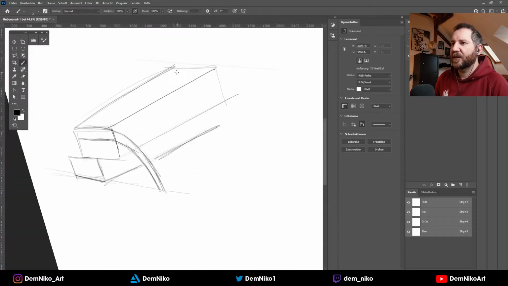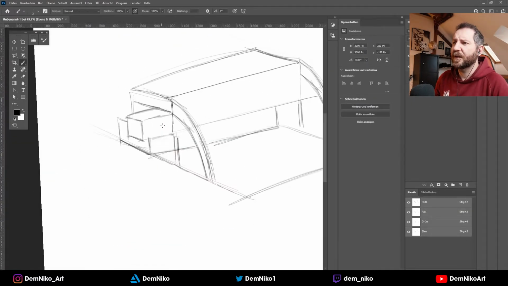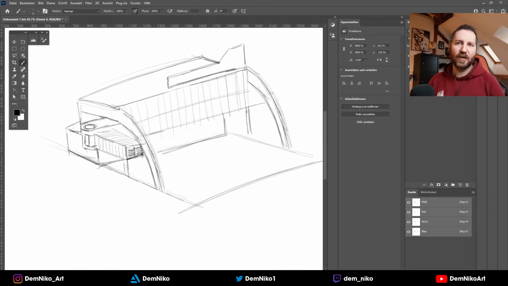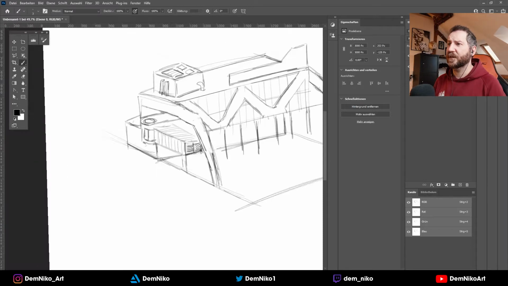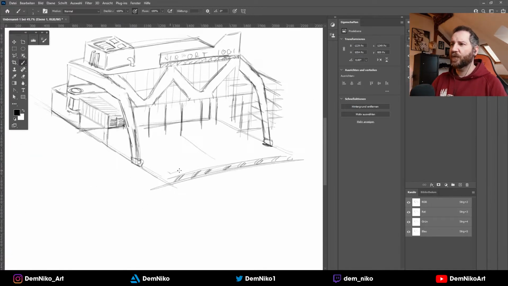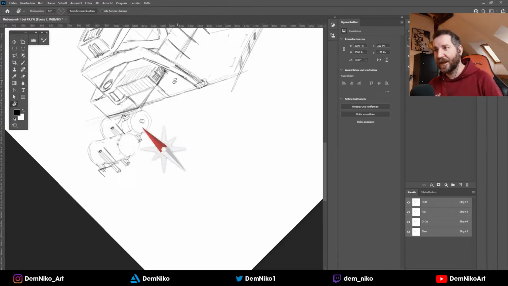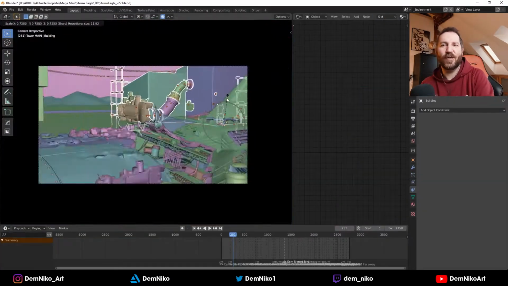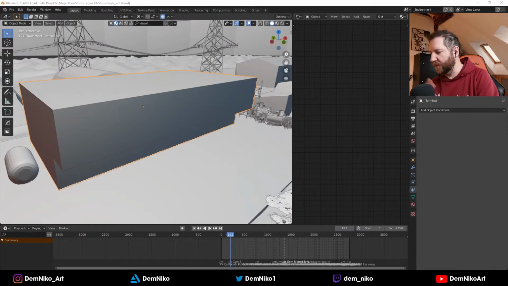And then I started to sketch out the terminal. That's basically the terminal. I had some reference pictures, but all the terminals in the world look different, so I didn't know what to do. So I sketched out some ideas. It's always good to start out with a sketch, because you can quickly erase things or add things and see if it works or not. Unfortunately, I was happy with the sketch, but when I created it in the scene, it didn't really work. So I had to change the whole concept again.